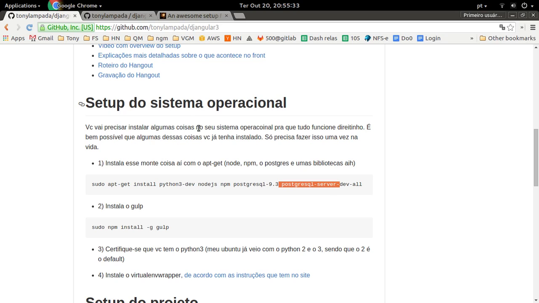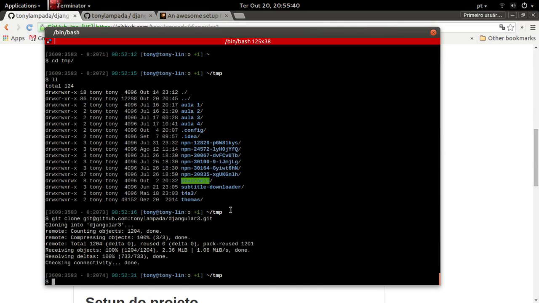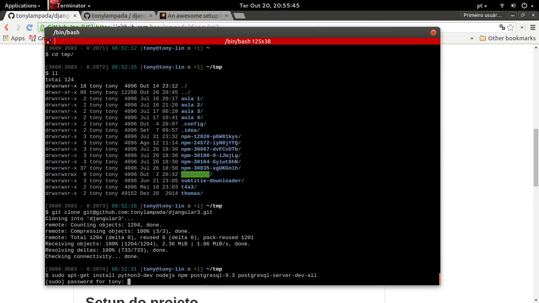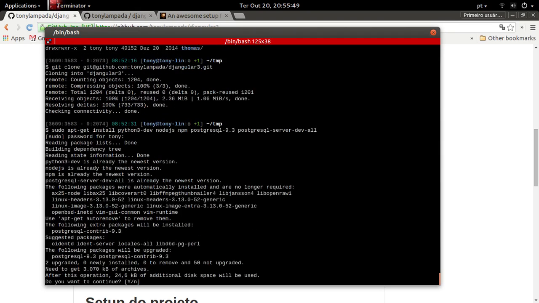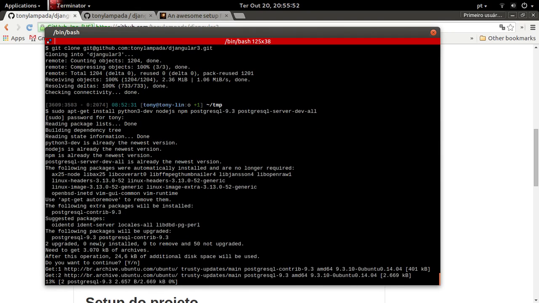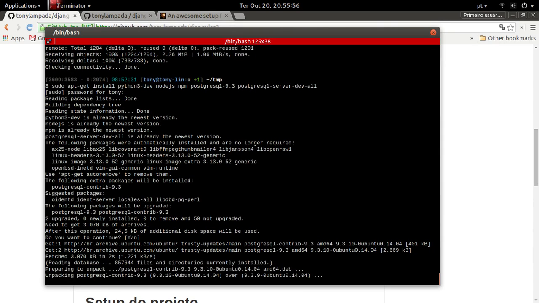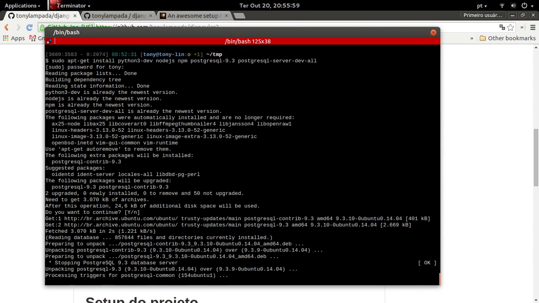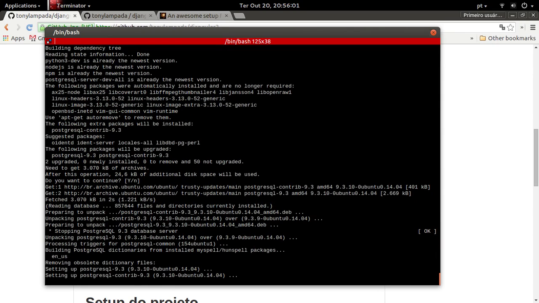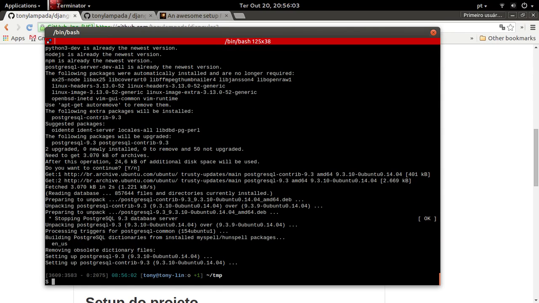Now, these are a lot of packages that you have to install. So I'll just run this command here, but it won't have any effect because I already have all those things installed, but I'll just run them anyway. It should probably say that all this stuff is already there. Or maybe not. It's downloading Postgres. Maybe there's an update. I hope that doesn't break anything. Let's see.